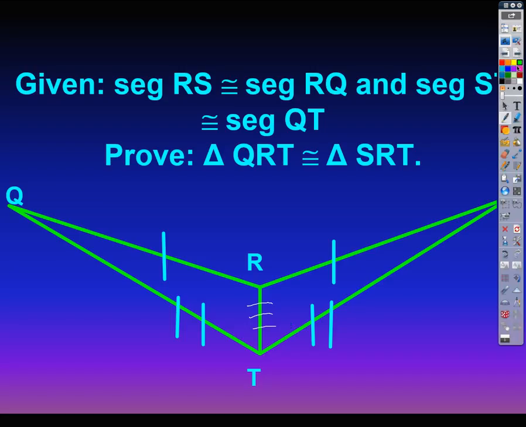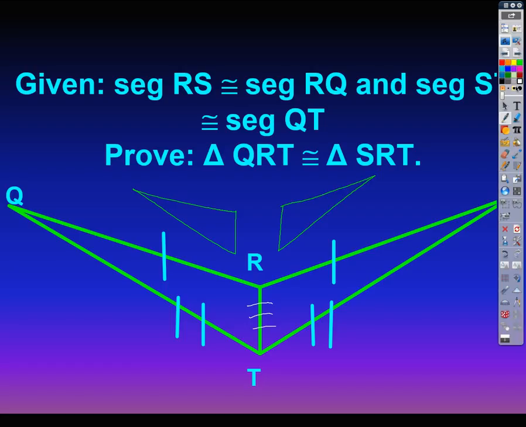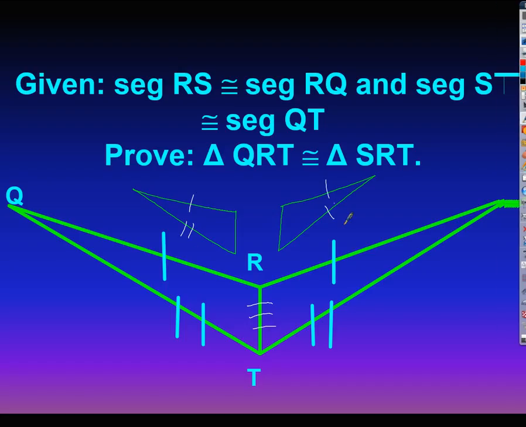Then these triangles would look like, I'll draw them a little smaller, but they would look like this, right? And look at the congruences we get. So we've got these sides are congruent, those sides are congruent, and now that we've pulled it apart, side RT shows up in both triangles, right? Is that easier to see? So side, side, side, side, side, side, right?